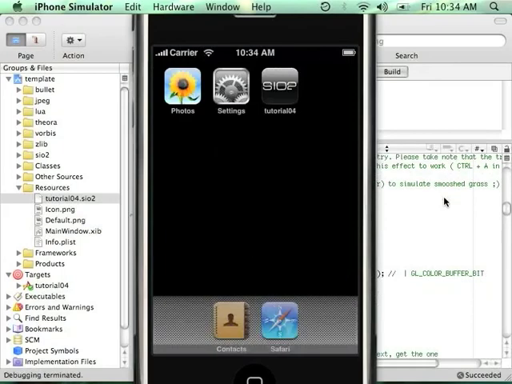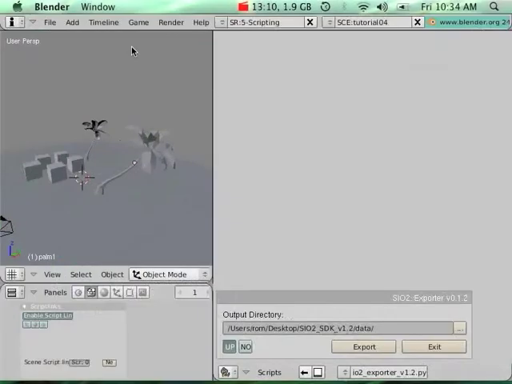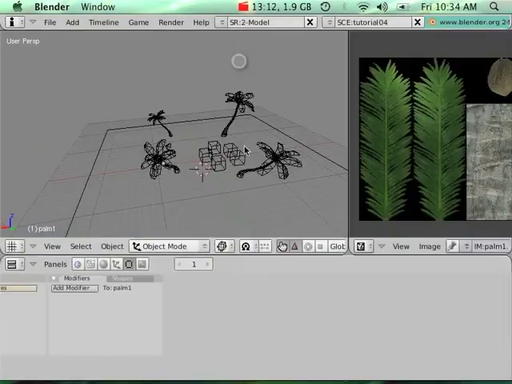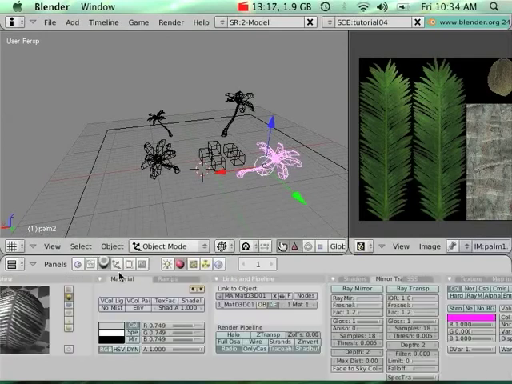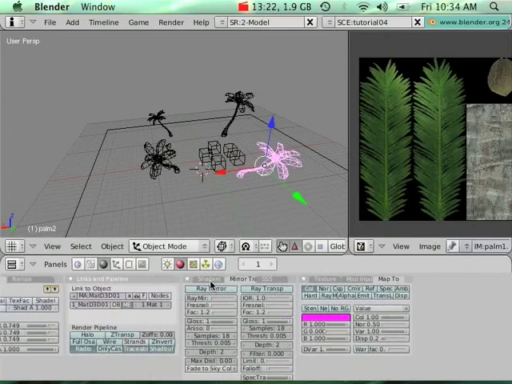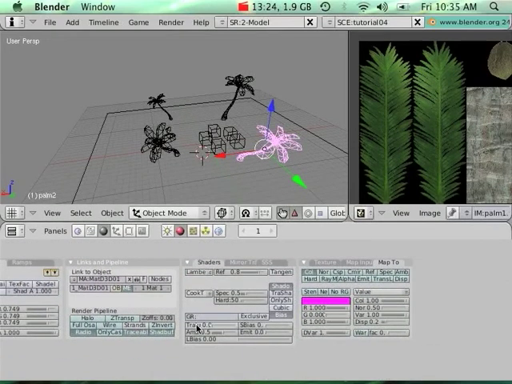I'm going to go in Blender again, and this time I will select one of my trees and go in material, in shading, and then material, and I'm going to go in shaders, and search for this property here that is called translucency.